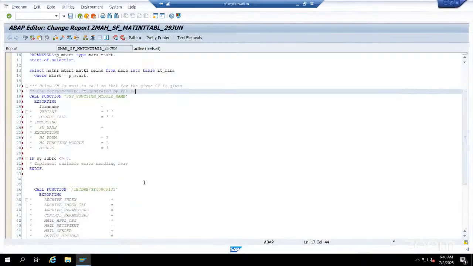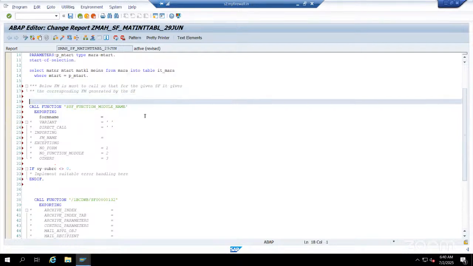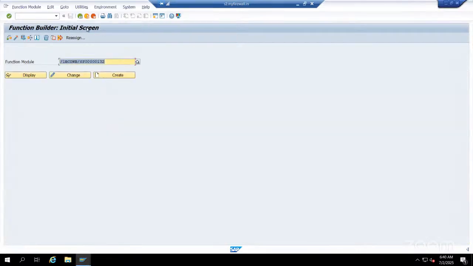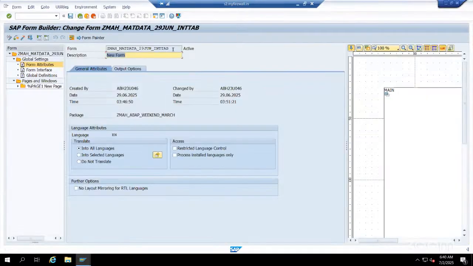Now see here, you should call this function module. You should give the smart form name for this function module. So either you can use the smart form name directly here as a hard coded value, or go back, copy paste the smart form name and give it as an input here.